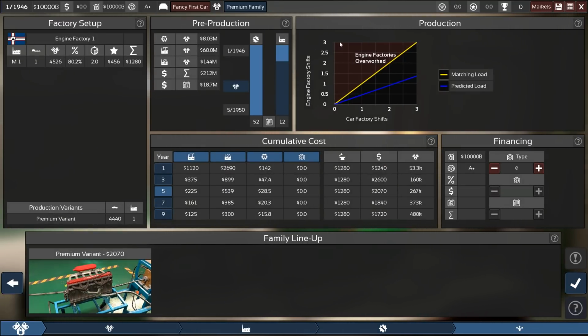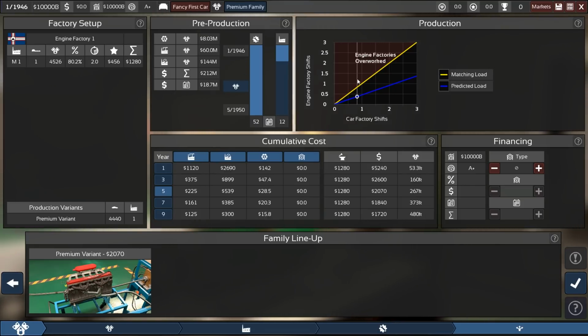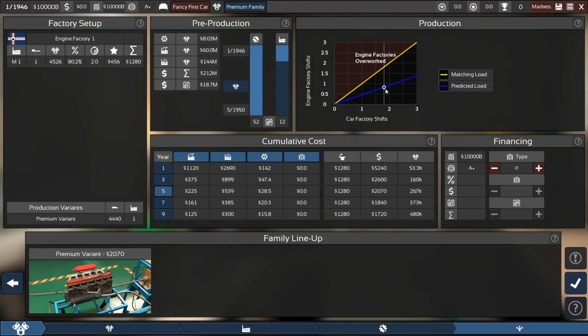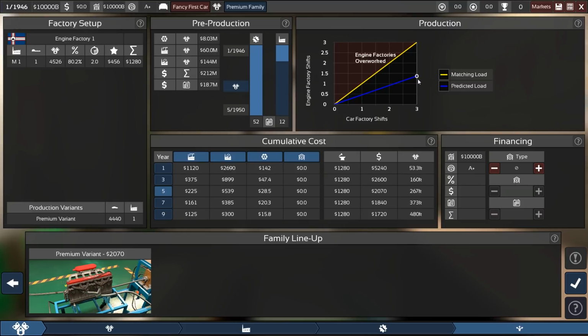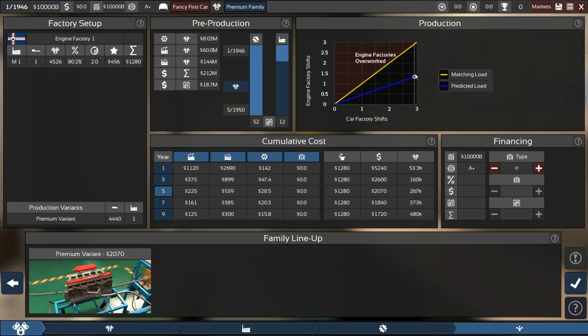And one very important thing to notice here on this very last page of the project setup for the engine is the utilization of the factory versus how many are being requested. You are the blue line. If you head over the yellow line, that means your factories are overworked. And this looks like we are even oversized for production. If the car factory is running at 3 shifts, which is all the way here, then this factory will be running at 1.4 shifts roughly. So that is what this graph wants to tell you.